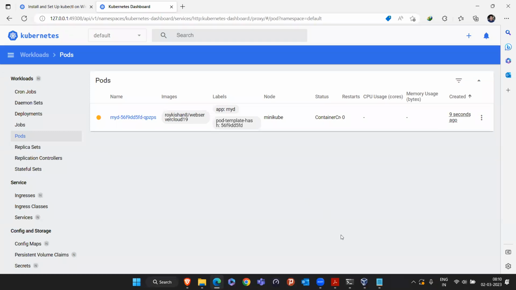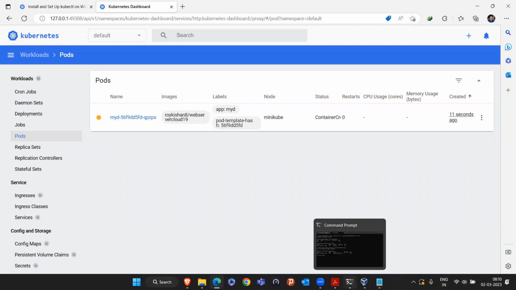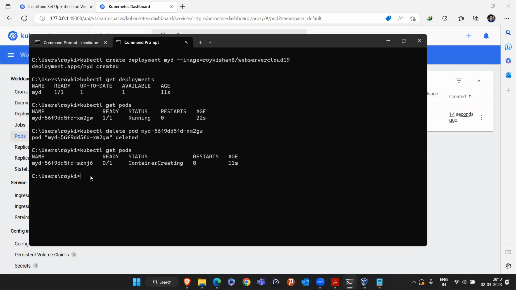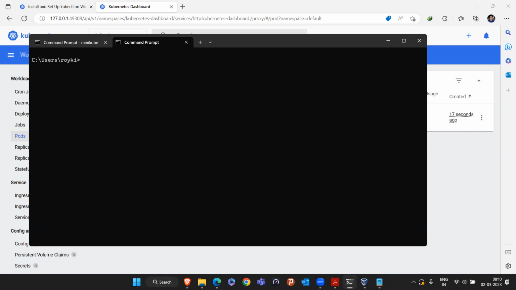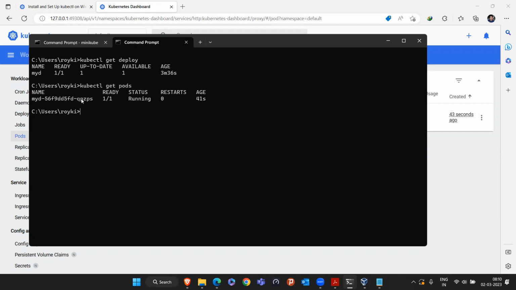Not only this, we can also tell Kubernetes something. Take an example. Previously, only one pod was running. Let me show you what we have done till now. We first created a deployment, and you can write either kubectl get deployments or get deploy, both are exactly the same. Only one deployment is running, in which one by one means currently one pod is running. Kubectl, can you show me the list of pods? It says only one pod is running. If somebody deletes this pod, automatically this deployment is going to create one more new pod.